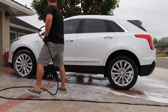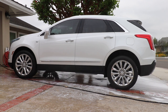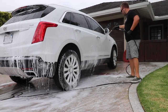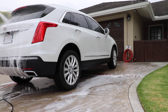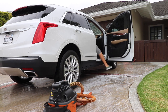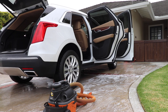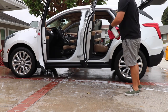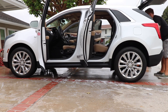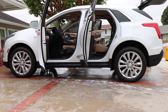Then I do a thorough post-rinse to get all the soap off and remove the iron remover from the rims. It was a cloudy day so I didn't have to worry about it drying on the rims. As you'll notice, I did not use any brush at all — you really want to avoid touching the paintwork with anything abrasive as much as possible. That's why I did a good pre-rinse, then heavy foam, let the foam dwell, and then rinsed it off. Now I'm using spot-free water, and because I want to avoid touching the paintwork, I go directly into the interior.